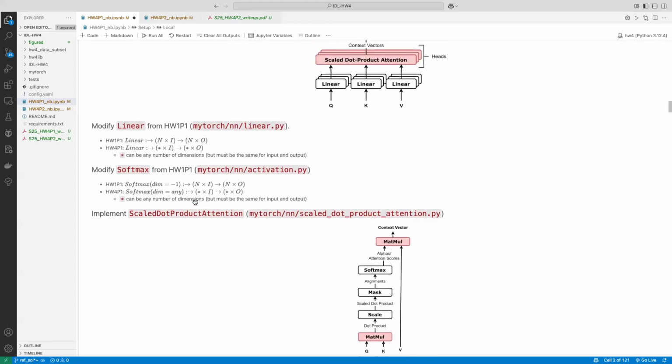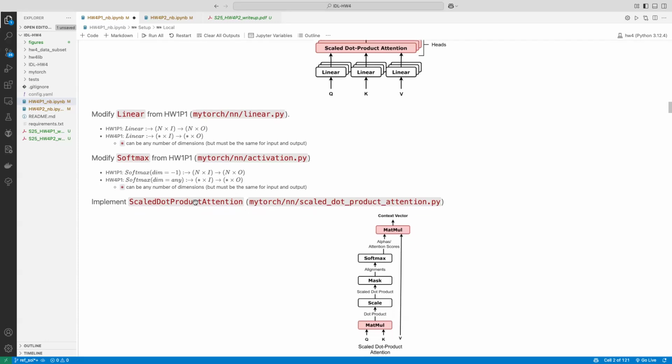You'll have to do the same for softmax. So essentially, you'll have to make it more generic. In homework 1 P1, you took 2-dimensional inputs to your softmax, applied the softmax operation on only the last dimension, and then you had your softmax output, right? Now here, you'll have to extend your softmax implementation to handle that same arbitrary number of dimensions. But you'll also have to be able to apply that softmax to any specific dimension, right? That should be an argument, and the argument will be provided to you.